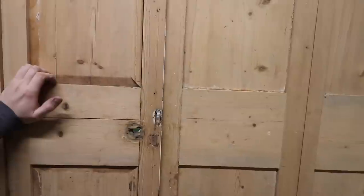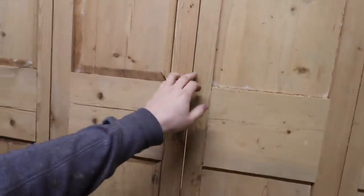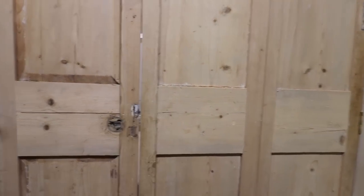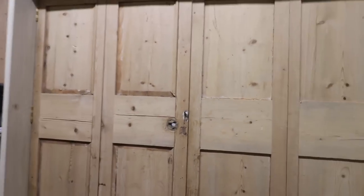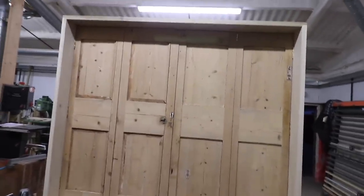It obviously lengthens the door, because of the offset of the hinge knuckles. So I need a little bit of gap in the middle to allow them to open without pushing the other door open or rubbing on the other door. So that's about perfect. I can fiddle about with the gaps once we're on site, so that's absolutely fine.